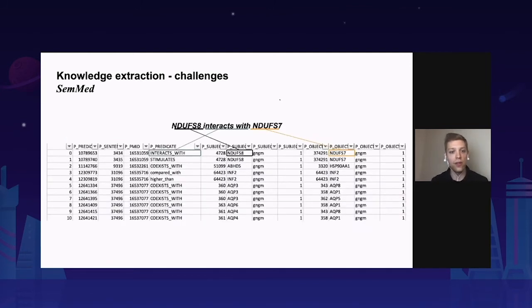As for what the data looks like, I just did a join of two tables, and you can see that we have data for subject, predicate, and object. In here, we have NDUFS8, and you can see GNGM. This stands for gene or genome, a type derived from UMLS, which is very helpful. The object is NDUFS7, which is also gene or genome, and we have a predicate, interact with. So we can derive the linkages naturally from the text for these entities.